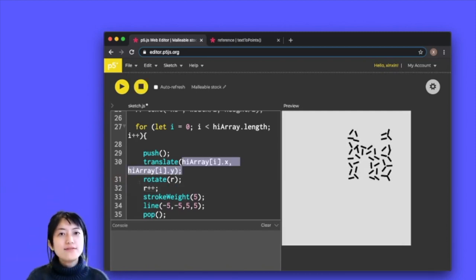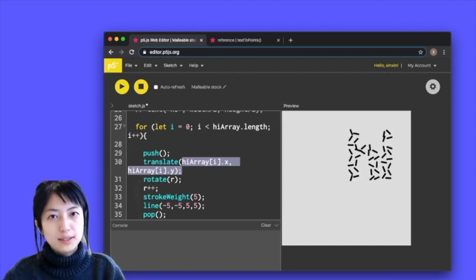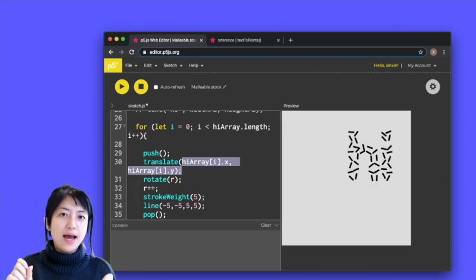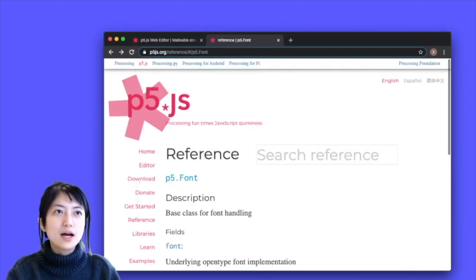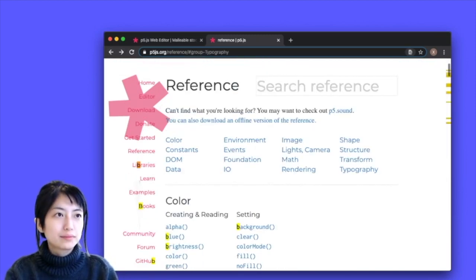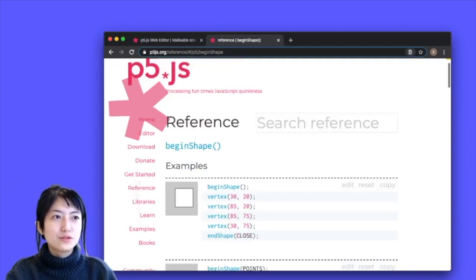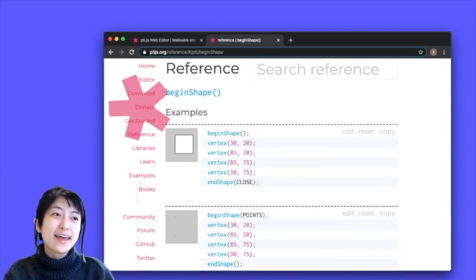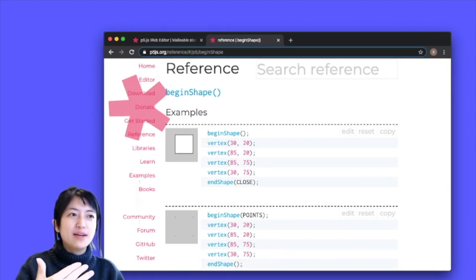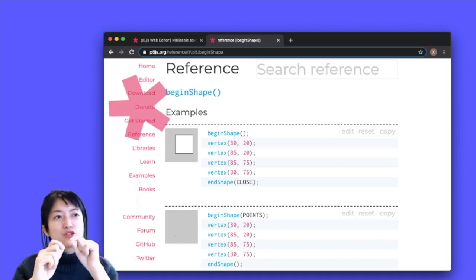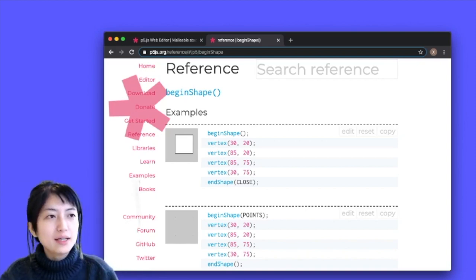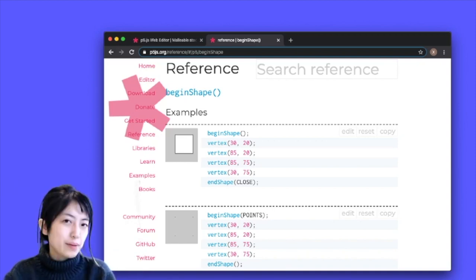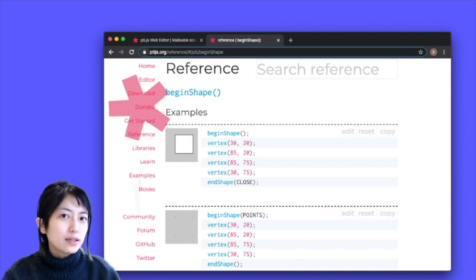And there. So what if I want to create an outline that goes around the font instead of having all these little shapes going around it? One thing that is super useful inside P5 is something called beginShape and endShape. If you look at the reference for beginShape, the way it works is that it takes a group of vertices that each have an X and a Y value, and it draws from point to point and combines it into whatever shape it turns out to be once you connect all the dots. Very similar to the connecting-the-dots game that I showed in the beginning. So we can borrow beginShape and endShape to help us create an outline around the text.